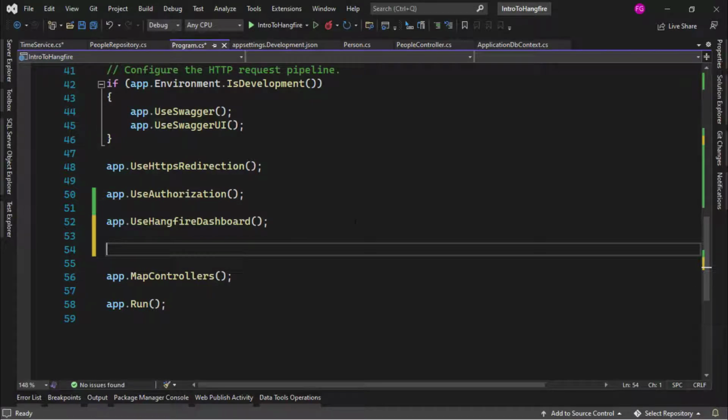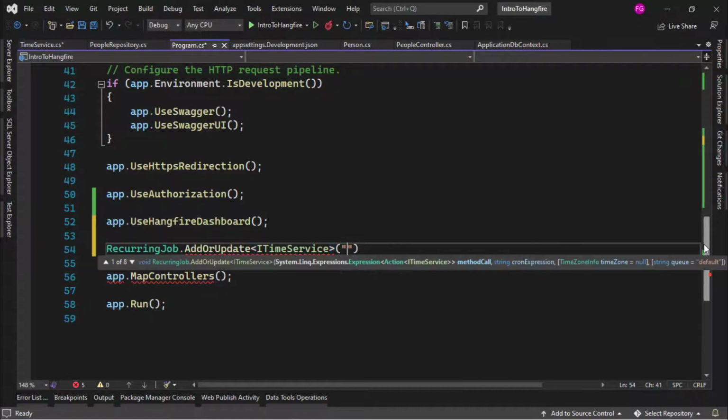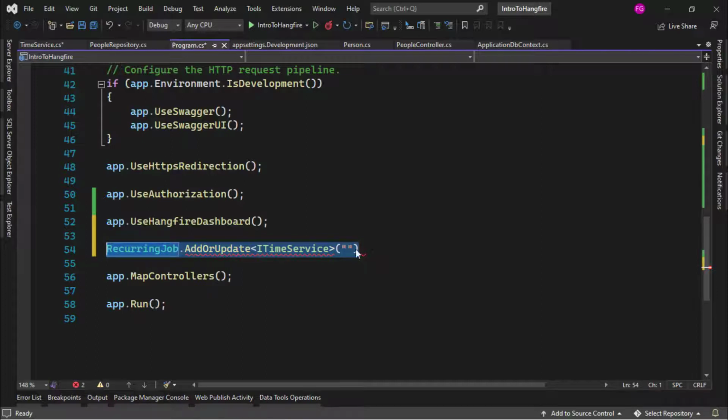So let me say RecurringJob.AddOrUpdate, and in here I can do ITimeService, and I can pass the name of the recurring job. It is important to have an ID or name for the recurring job because that way, even if we execute this function several times, we won't have several instances of the recurring job running simultaneously.